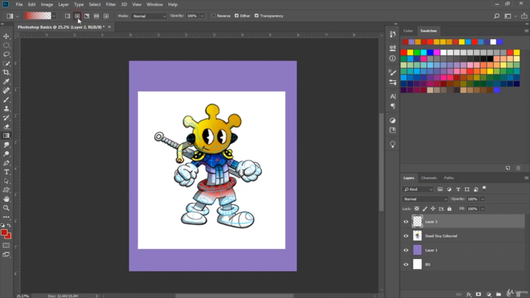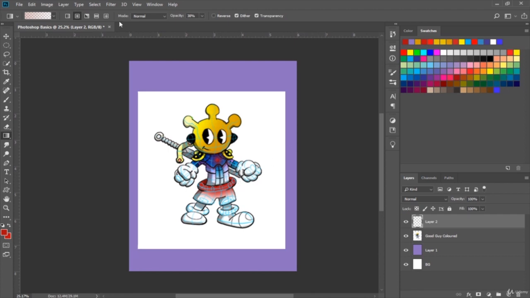Now we have a radial gradient, so you can just left click these, and let's make his button glowing. So that's 100, and you can see why I usually keep it pretty low. It allows you to do softer effects, so you just click and drag and do it a couple times to get the effect that you want.